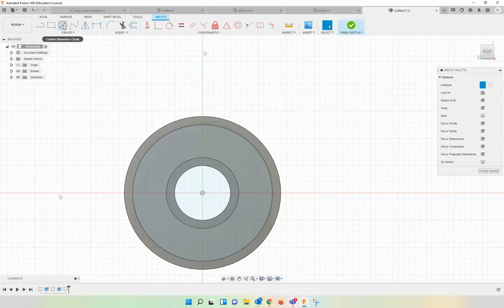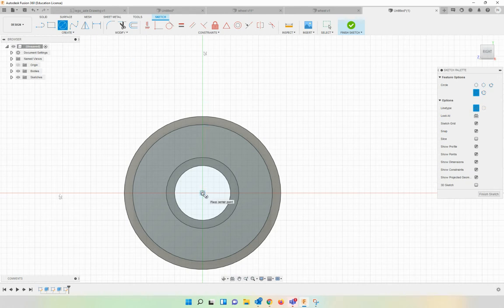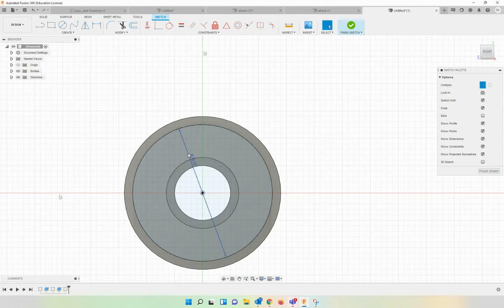So let's turn on construction. Let's create a circle, 25 millimeters, right? Okay. Now I have a construction circle out here that's part of my sketch and I can lock into it. Let's go ahead and draw a line from the origin, straight up the y-axis to where it intersects with the circle. You see the X, click.